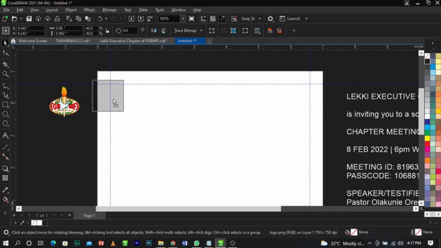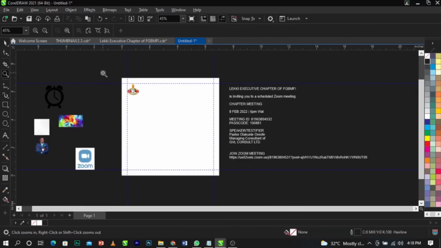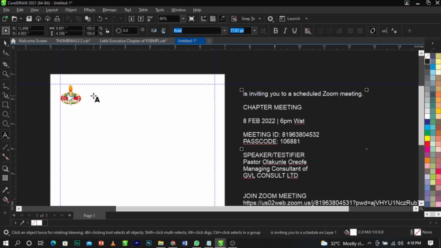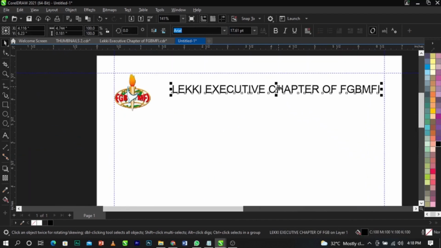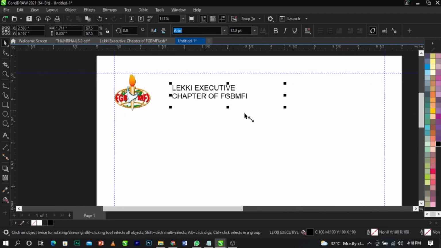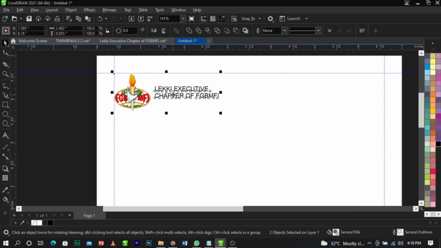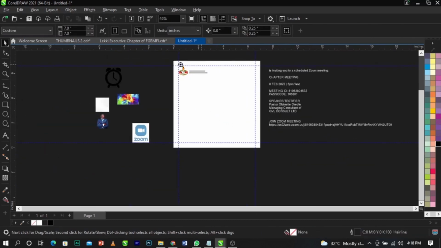So what I'm going to do is bring this logo and place it just right here. Now I'm going to cut this and paste it over here. Then we're going to give it a black color. So I'm going to cut this from here, reduce this, and place it just right here. So this is what we are going to have. I'm going to reduce it a bit, and we're going to leave that.